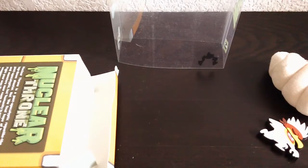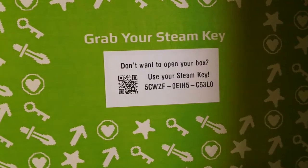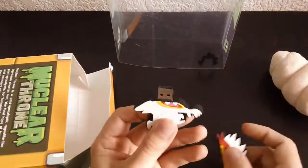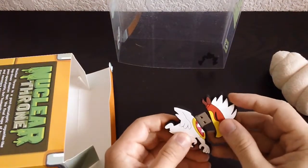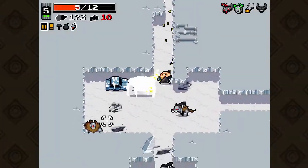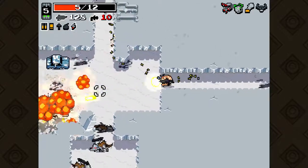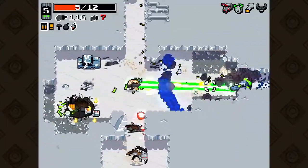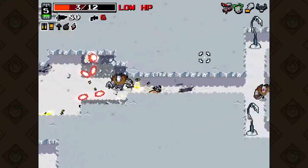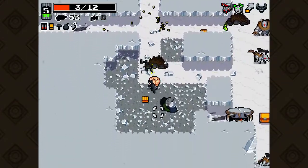Here's the steam key, guys — whoever gets that, please tell us what you thought about the game. In the meantime, let me get this chicken's head off and play some Nuclear Throne from Vlambeer! All right guys, I sunk way too much time into this game. It's a twin-stick shooter, but a better description is that it's a roguelike. It does have a structured stage progression, but the layout of the levels themselves are completely randomized. The game is very fun and very addictive — that's why it took so much of my time.